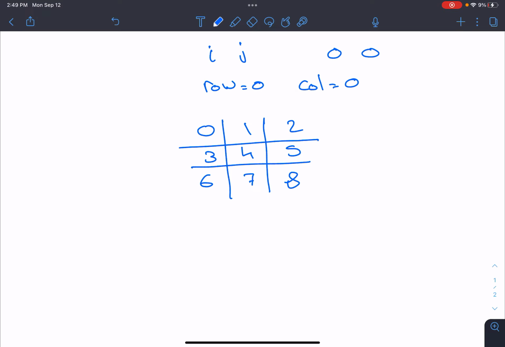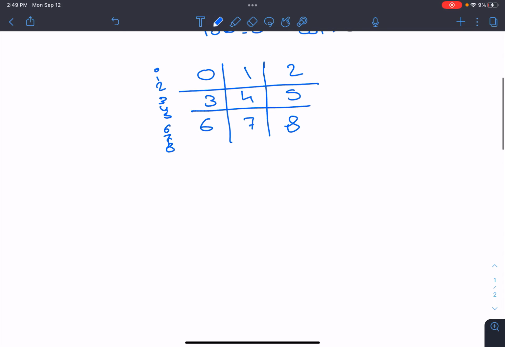So we realize that, depending on the row, if I'm in row 0, 1, and 2, I'll be in location 0. If I'm in row 3, 4, and 5, I'll be in location 3. If I am in row 6, 7, and 8, I'll be in location 6. And then the column will determine the rest. So depending on the row, we will have an offset.